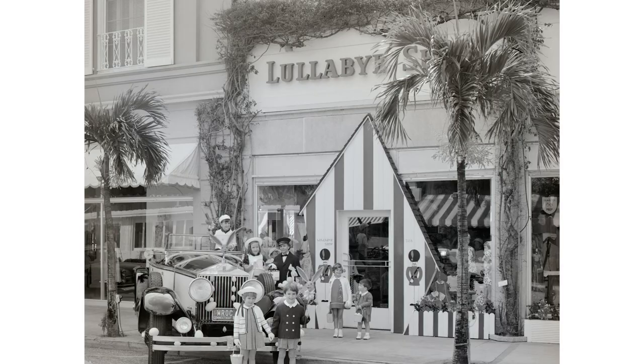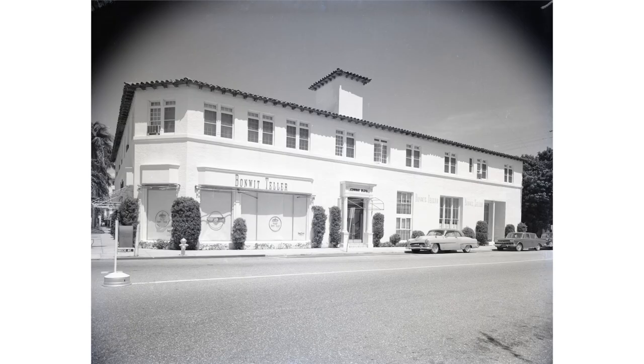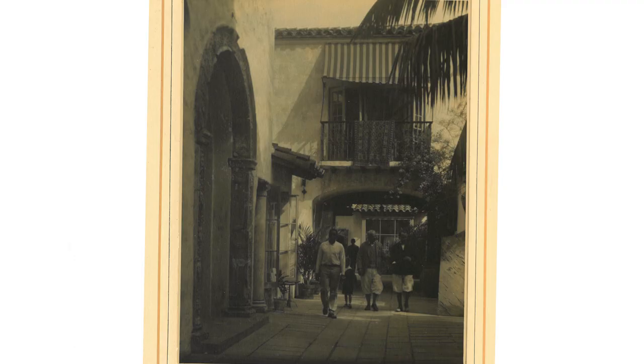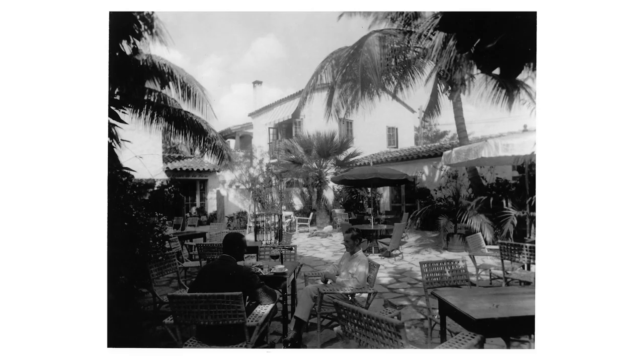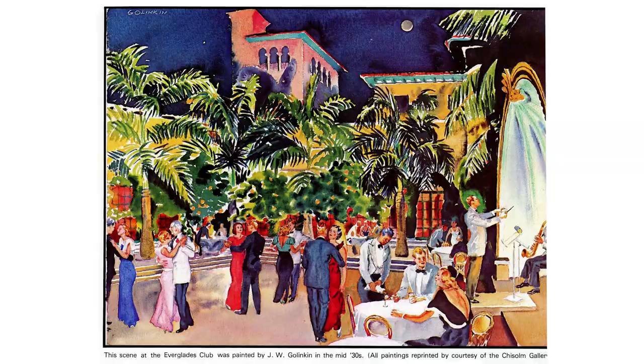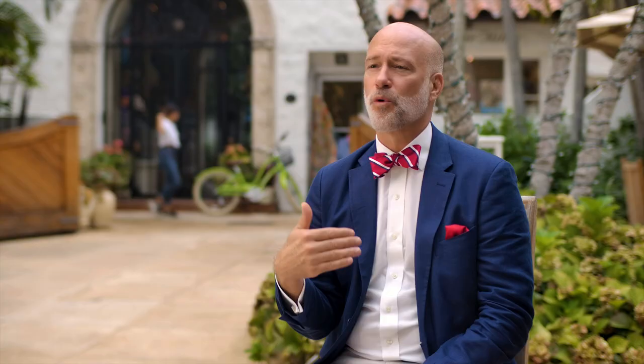Many designers launched their careers here or became famous here, both in the past and still today. And the third reason why Worth Avenue is so historically significant is all of the interesting stories of the people who have lived here, worked here, and shopped here over the last 100 years. Palm Beach quickly became known as the party destination, and the Everglades Club helped personify that with their incredible balls in the 1920s, including many fundraisers for Good Samaritan Hospital.